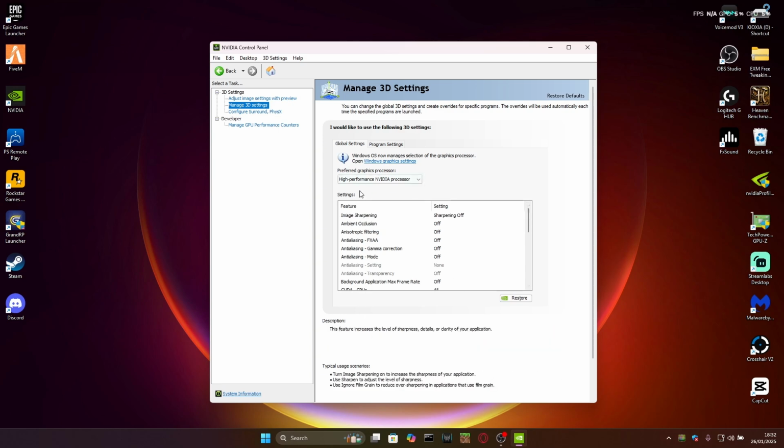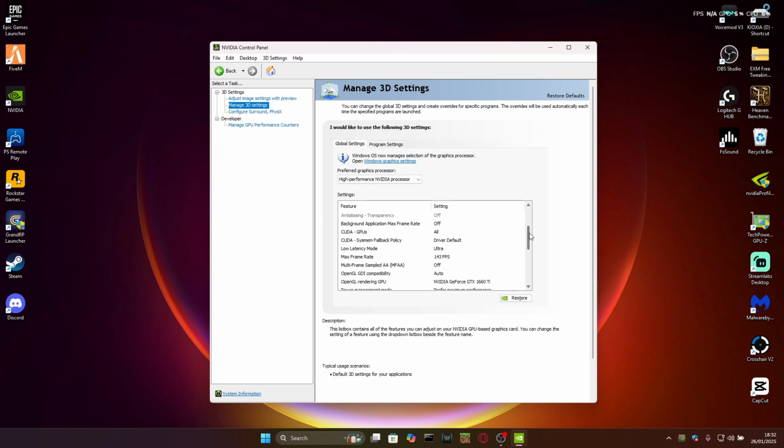And then all of this anisotropic topic, I'm not sure how to say it, all of it off. Then this for my GPU is blurred out, but it might not be for you. So you want it for none and off, that's the default. Then background application max frame rate, normally off. CUDA GPUs, all, don't put it to the highest but not all.